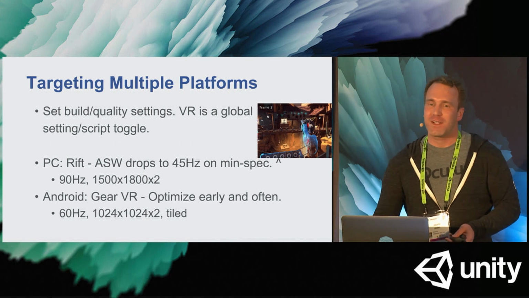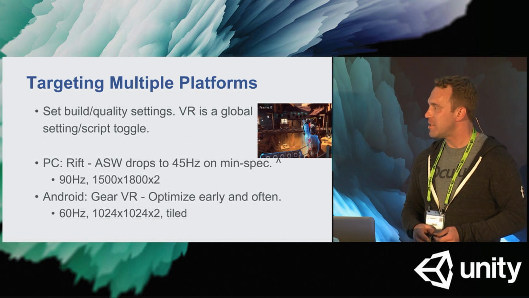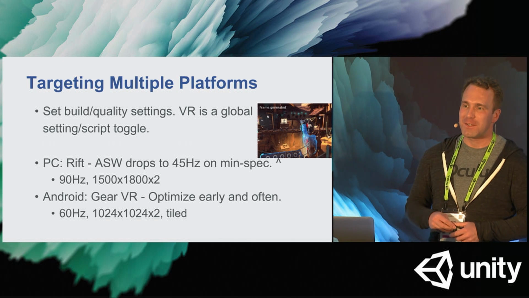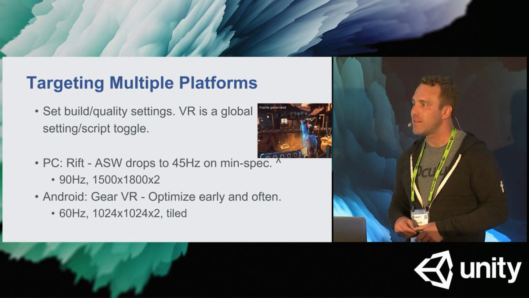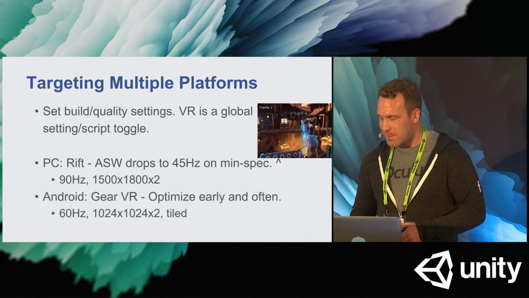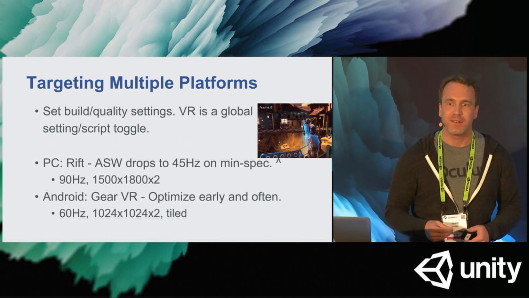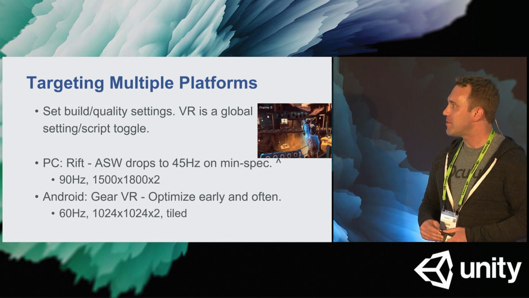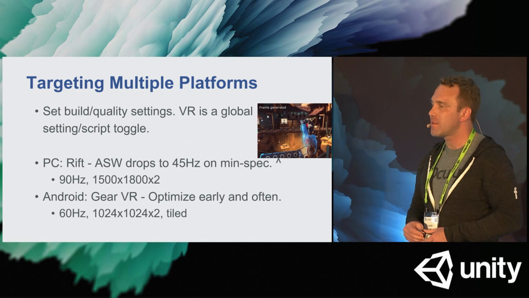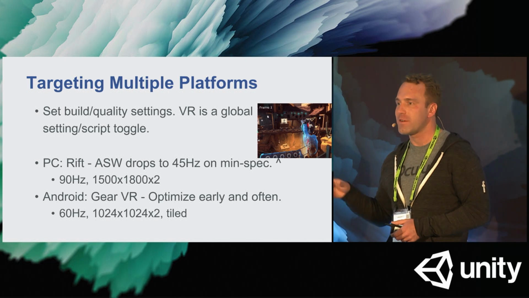Targeting multiple platforms. So I'm talking about the Rift and Gear VR here. However, regardless of your headset, this is probably within the right order of magnitude. However, I will once again plug our ASW technology, which does allow you to render at half the frame rate that you normally would for other PC headsets, and still get the same responsiveness. So ASW, asynchronous space warp, which is really nothing but a pun on asynchronous time warp, allows you to reuse previous image data to compute intermediate frames for 90 hertz rendering with some small artifacts.